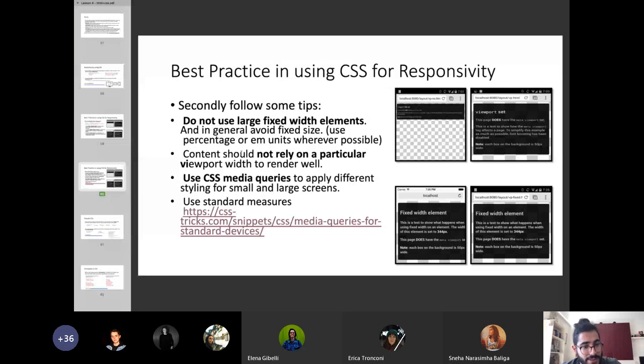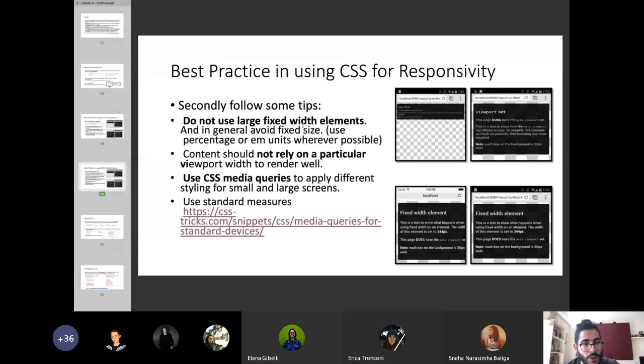Secondly, as another suggestion, do not use large fixed-width elements. In general, avoid fixed sizes, because they don't adapt to the different dimensions of the screen. Content should not rely on a particular viewport width to render well, in fact. And we use CSS media queries for this. We can specify different widths for different dimensions of screens.